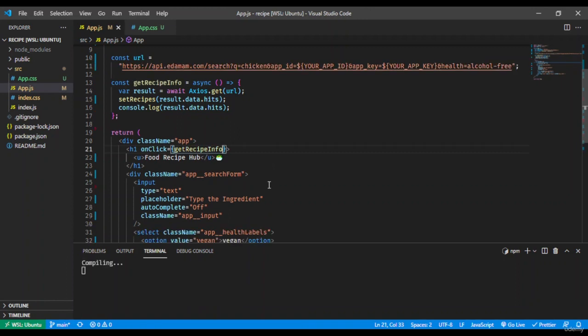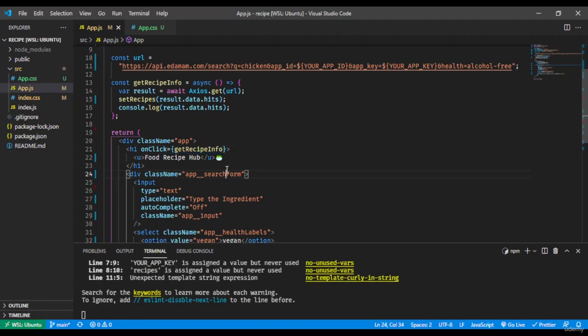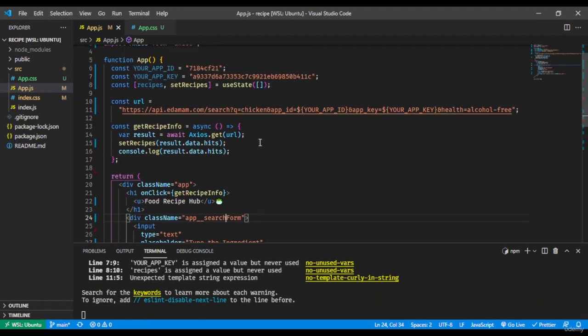Yeah, so now let me save it. Hope there's no error. Compiling takes a lot of time. Okay, here it is. Oh, variable.